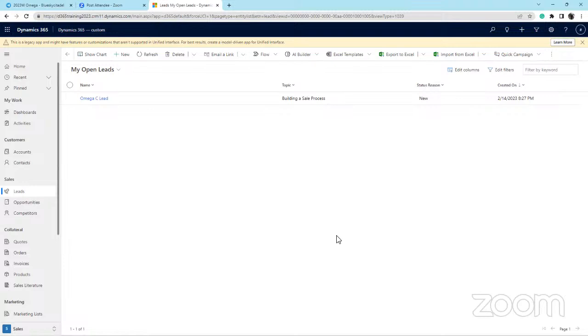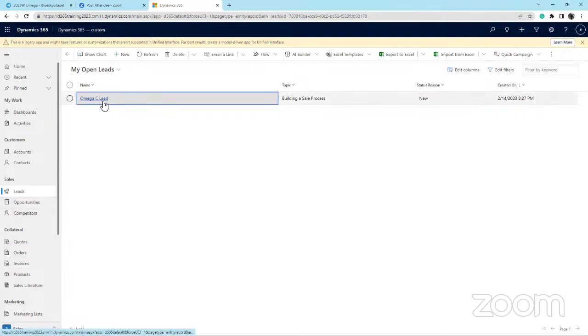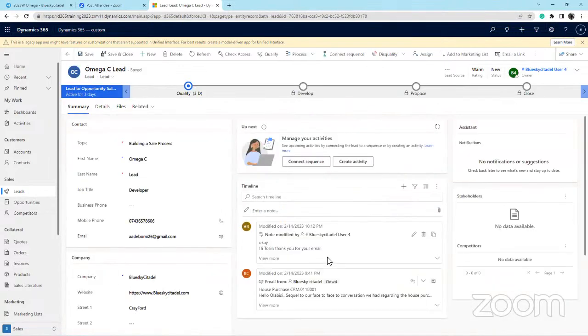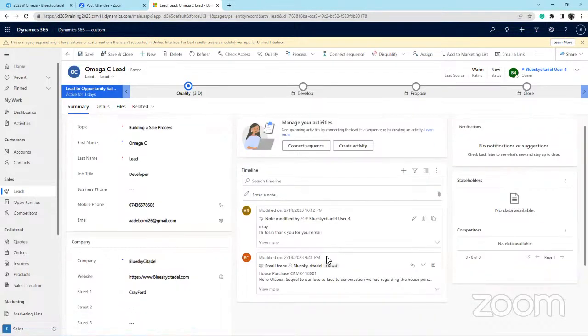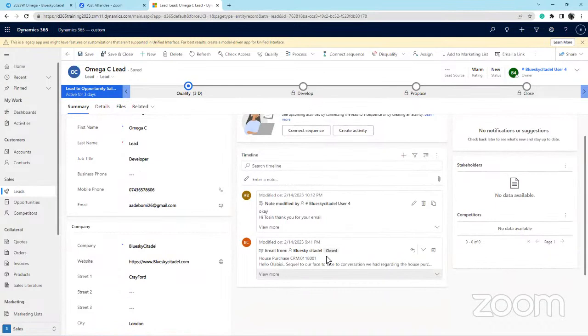Yeah, you can certainly do that. So if you look in the activities, there are various activities that can be added in there, and there are multiple activities that you can add to the timeline.